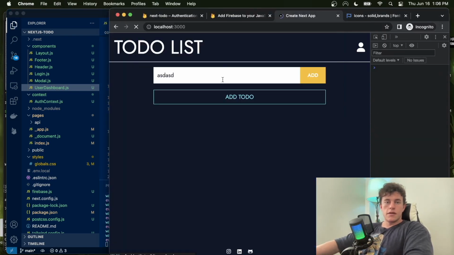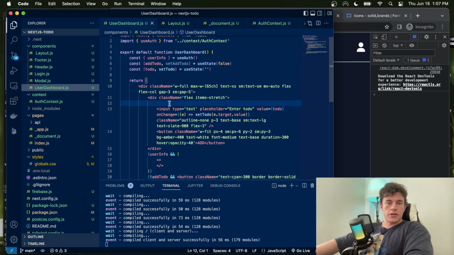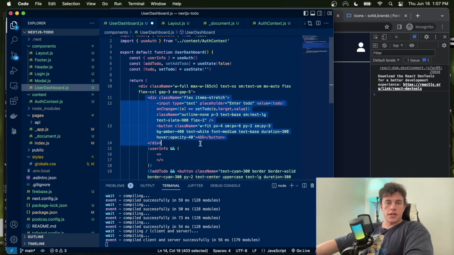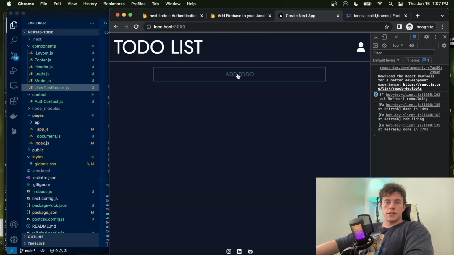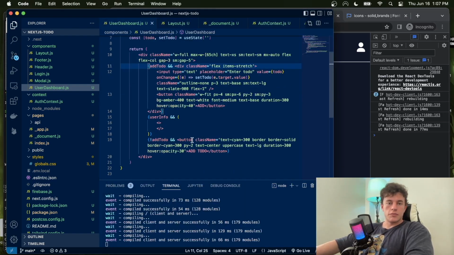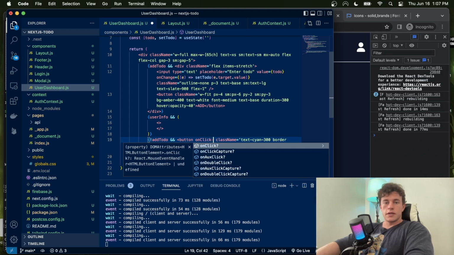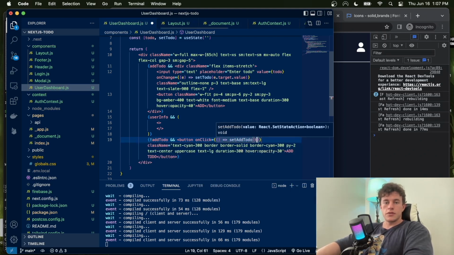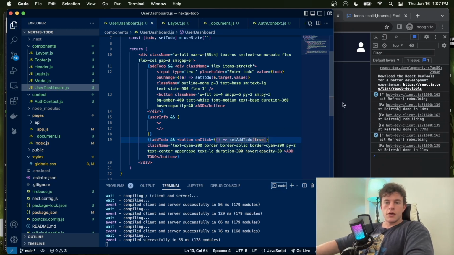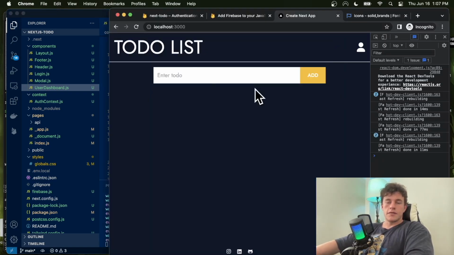So now if I refresh this page, and wrap this add to-do section in that, because we only want to show it when we have it. So addTodo, and now what's going to happen is we don't have any to-dos, but if I click Add, it should do it, but it won't. So onClick equals setAddTodo true. Add that onClick handler, I click it, it gives us the ability to add this to-do.